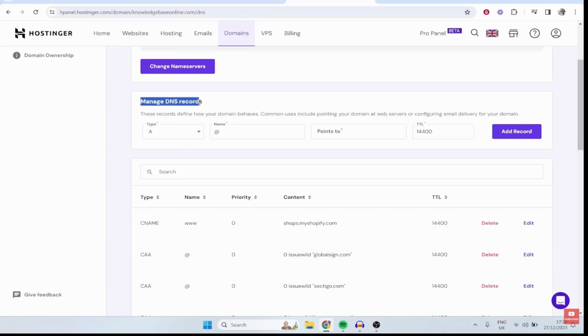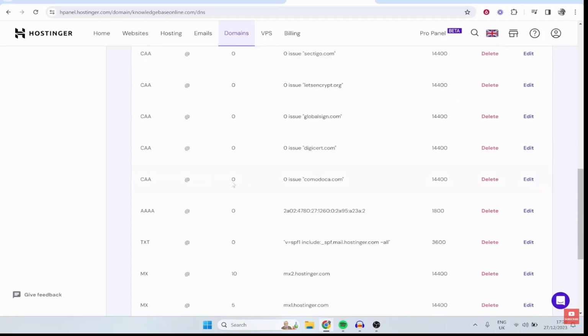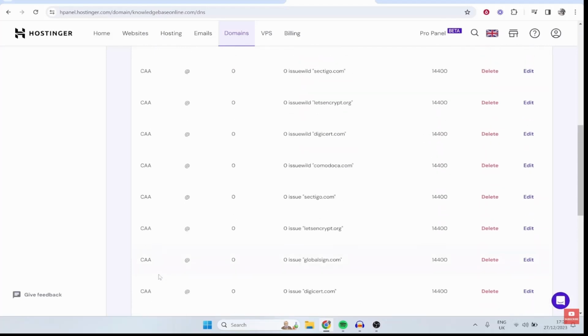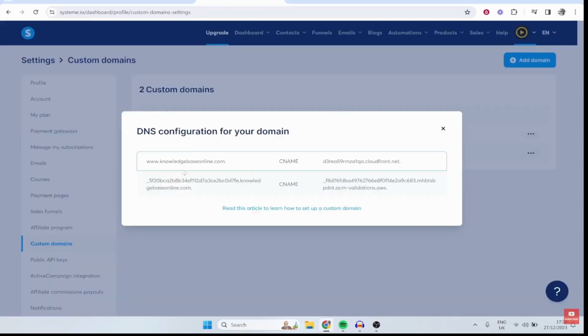First, what I would recommend you do is scroll down and see if you have any current CNAME records active. You can see I have got a current one which is pointing to Shopify. So I am going to delete this one. Now we need to go back to system.io and the first thing we want to do is copy www, go to record.